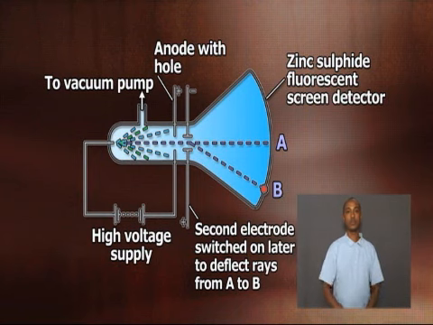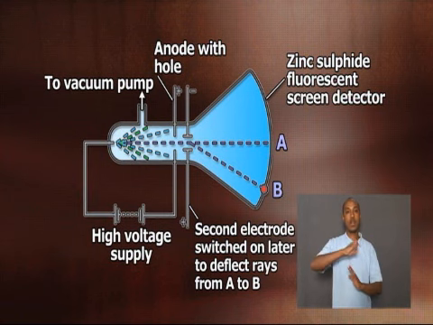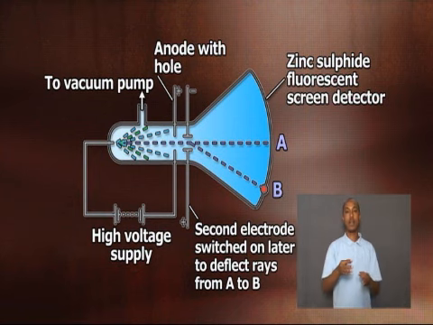A discharge tube is a sealed glass tube in which a gas is partially filled at low pressure. On either side of the tube, there are two electrodes sealed inside. The negative electrode is the cathode, while the positive one is the anode. When the current is turned on inside the tube, a ray of light can be seen at the anode, which originates from the cathode that travels in a straight line. These beams are called cathode rays.